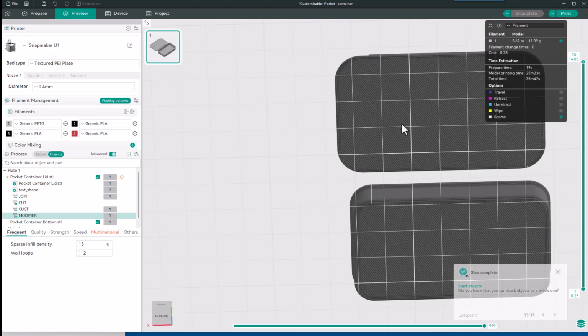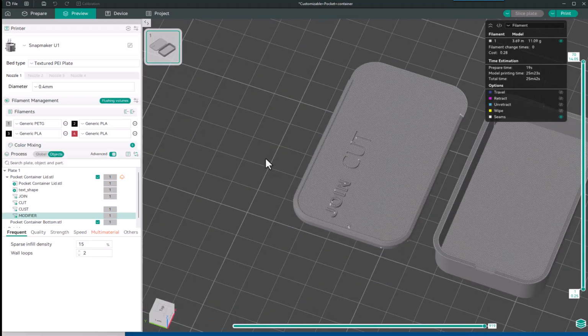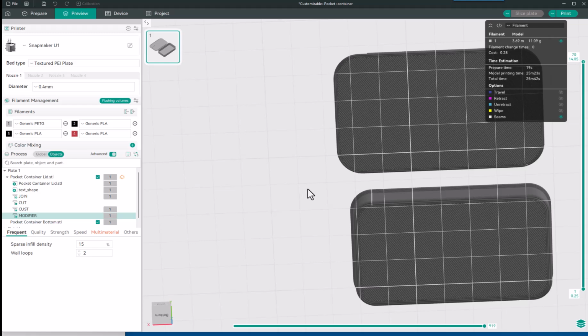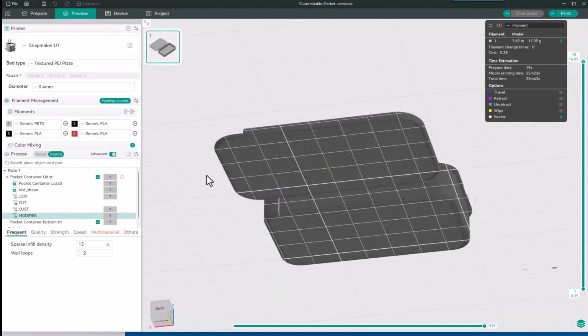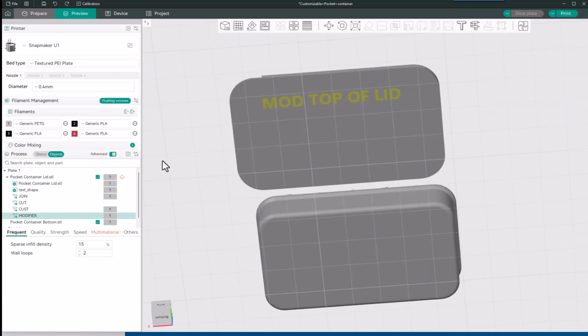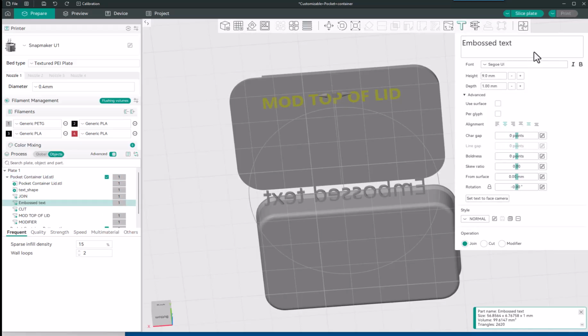So if I wanted to put, say your name was Bob, or whatever your name is, I'm going to select the lid, the bottom. I'm upside down. I'm going to select that lid. Got to get back to prepare. You're always going to forget that. I always do. I'm going to hit prepare, select the lid, and push T, or go up here and push the T. I'm going to go here and type in Bob. I'm going to make that a modifier. I'm going to click on him and move him.